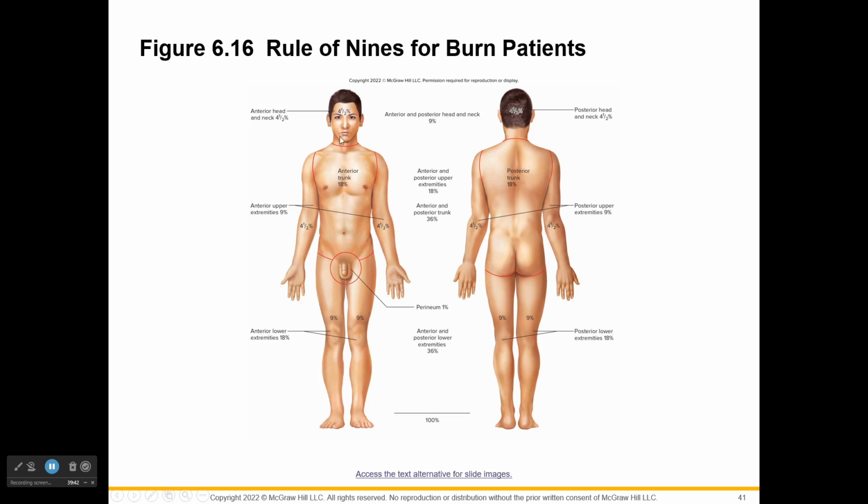So let me count the 11 parts. Head, 1. I mean, that's an important 9% though. So this is one part. Upper chest, let's say. Pectoral region, 1. So 1, 2, abs, 3, upper back, 4, lumbar region, 5, and gluteal region. Front of leg, 6, back of leg, 7, front of leg, 8, back of leg, 9, one arm, 10, one arm, 11. And that's going to be 99% of the body.